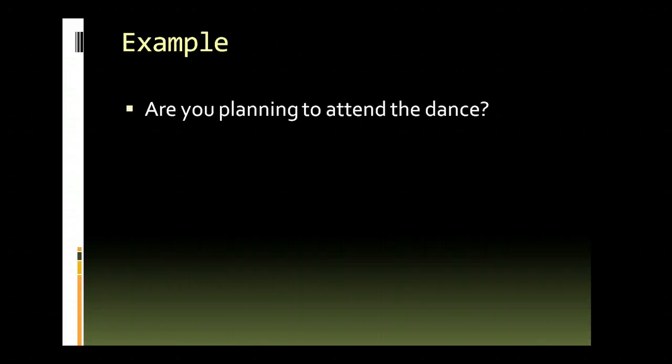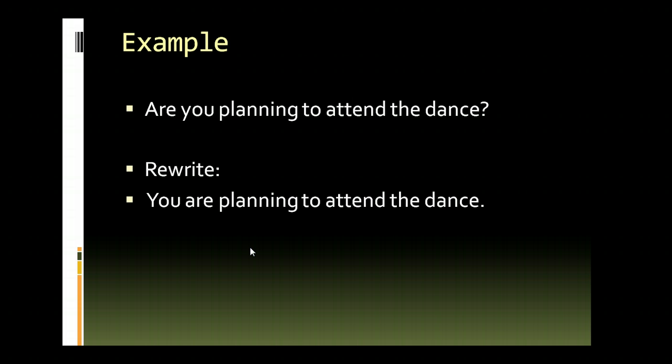First example, are you planning to attend the dance? Well, it's a question, rewrite it. You have a helping verb are, main verb planning, and simple subject you. You are planning to attend the dance. Subject, verb, everything else. So you have simple subject you, and are planning is the verb phrase.